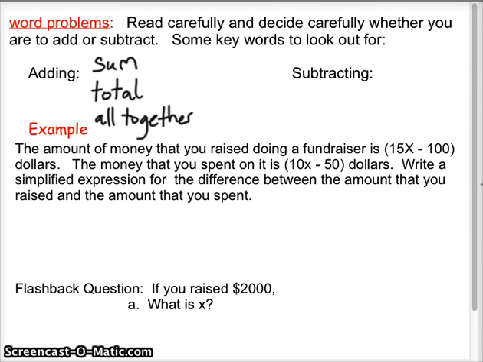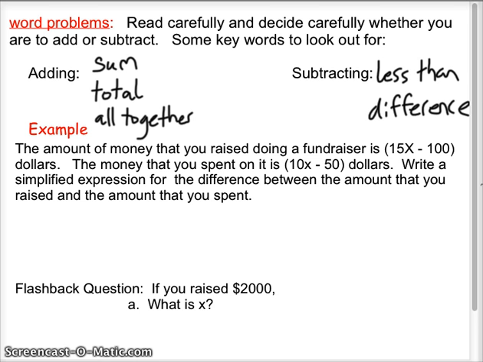For subtracting, we're going to be talking about things like less than or difference. And of course, there's other words that can come up, but this is just to get you thinking. So if you see a word and it's similar to one of the words in this vocabulary, well then that's where that word belongs. So let's take a look at this word problem. The amount of money that you raised doing a fundraiser is 15x minus $100. The money that you spent on it is 10x minus $50. Write a simplified expression for the difference between the amount that you raised and the amount that you spent.